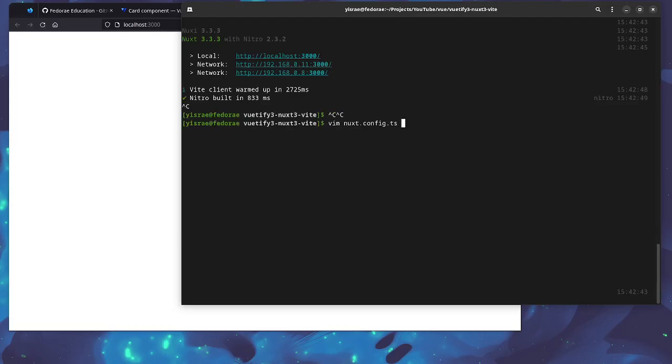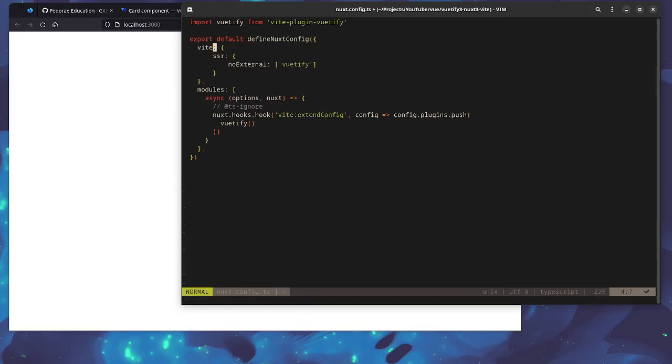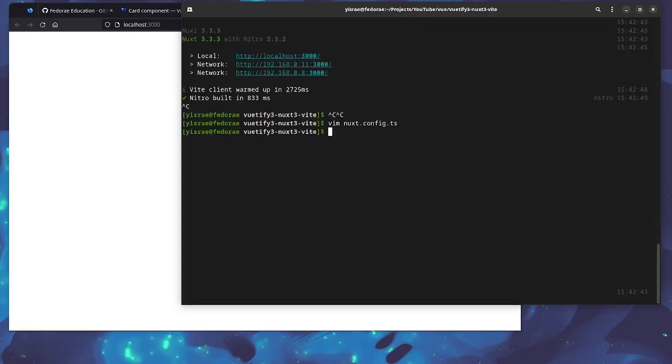In most instances, what I would recommend is to just leave this in here because it will work regardless. The config is fine regardless, so you can just leave this. I don't think it really makes much difference. So it's really up to you which one of them you want to choose. So that is pretty much it for it.